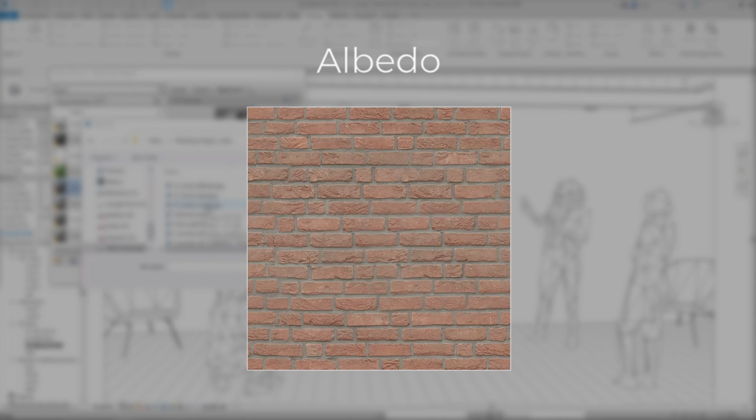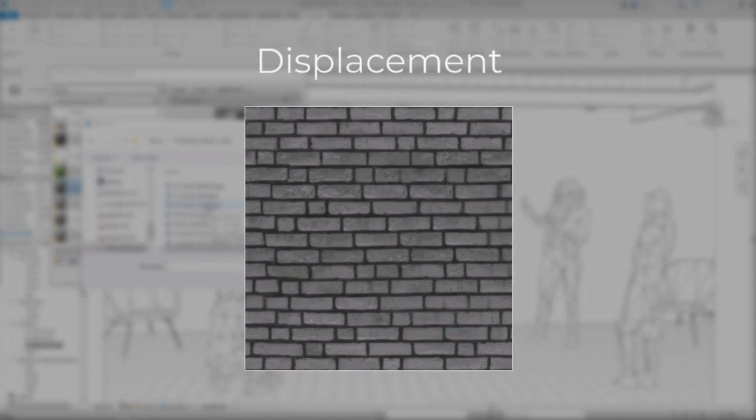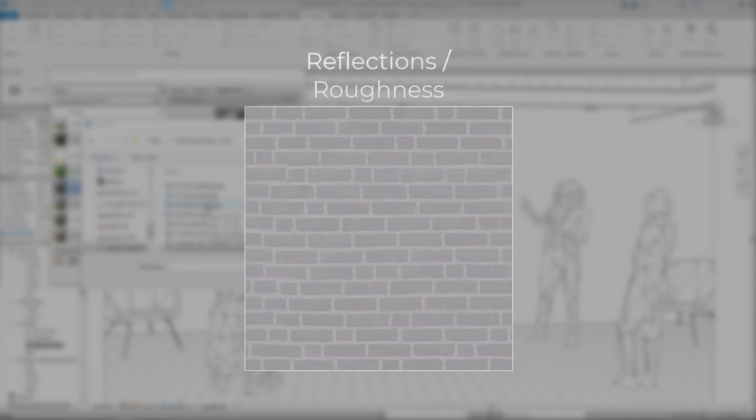Albedo controls the color of a surface. Displacement adds fine detail. It controls the height of your surface using a grayscale image. And roughness controls the reflectivity of a surface at any given point using a different grayscale image.